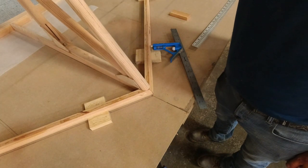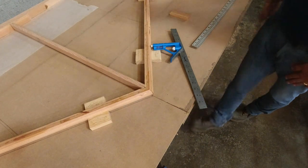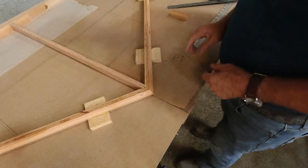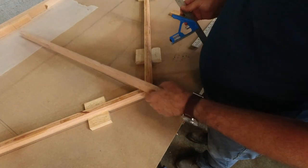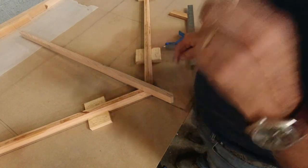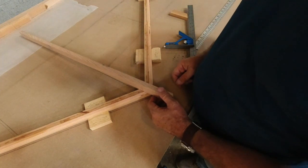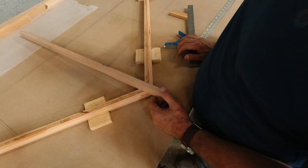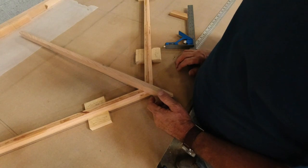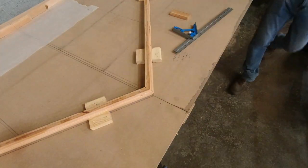Okay. So now I'll find the center of this location, and I will get the drill press. We'll drill a 3/16 hole straight through there. We'll put a bolt through into the stab, and then we'll rotate the stab to score the wood just a little bit on the back here to find out the exact location of that. So, all right, let's do this one first, and then we'll do the next one.